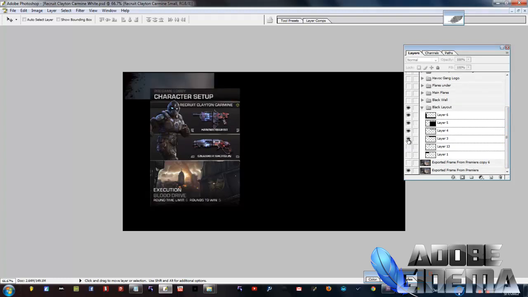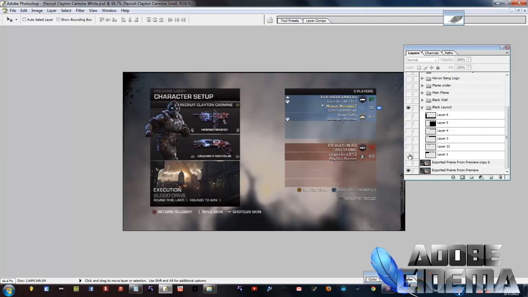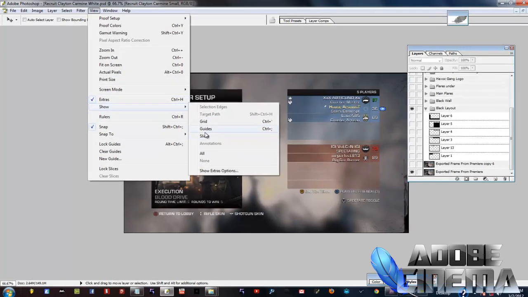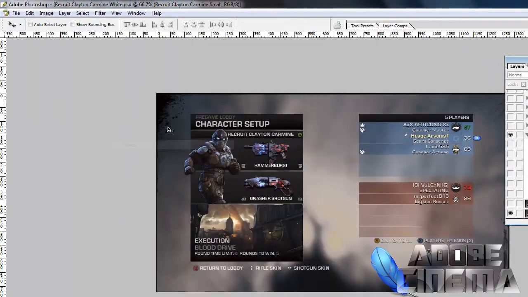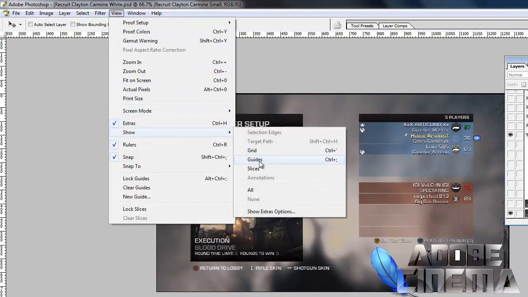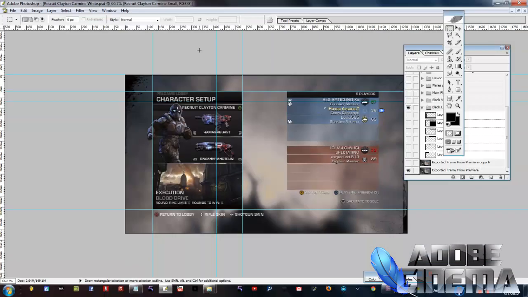Now we're going to work with the black background. What you need to do here is pull out your rulers and pull out your guidelines. When you pull out your ruler and your guidelines, you'll be able to set up where you want the black areas to be filled in. Once you pull out the rulers, you'll be able to drag your guides out from the ruler. I already have guides set up, as you can see, and I just dragged one out.